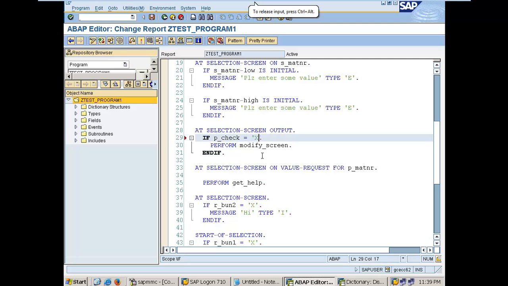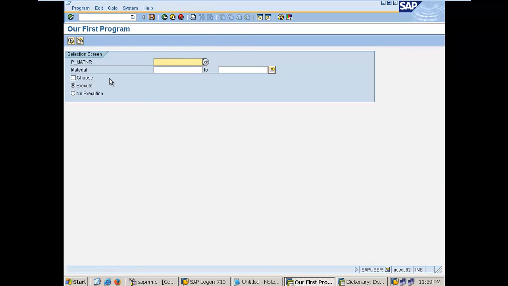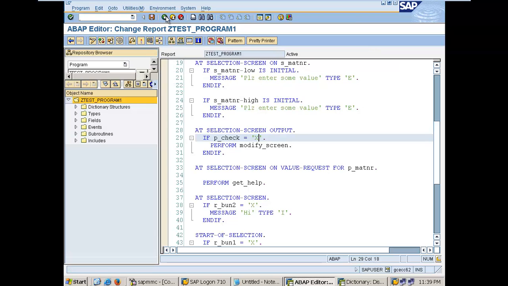This is causing a problem. Make it X. So I came here to F4. It says no value found. Why no value found?